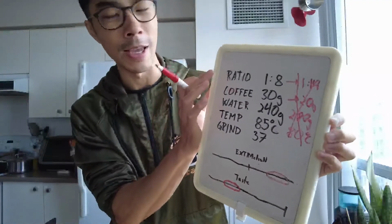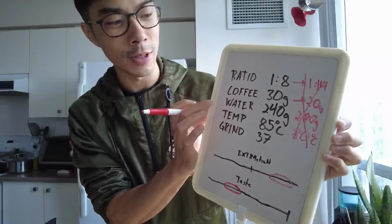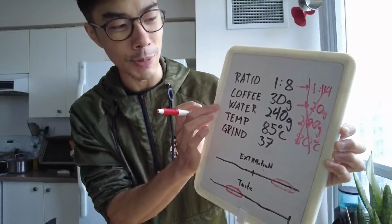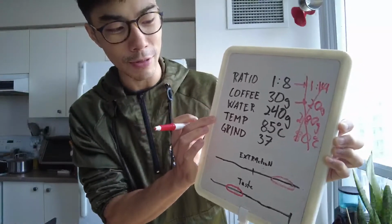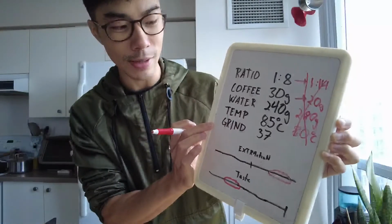So we're using a 1:8 brewing ratio, 30 grams of coffee, 240 grams of water, 85 degrees Celsius water temp, and a grind size of 37.